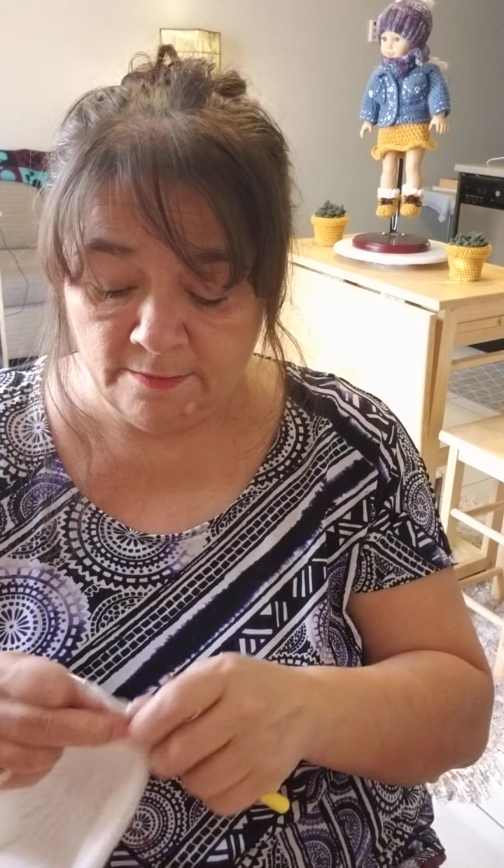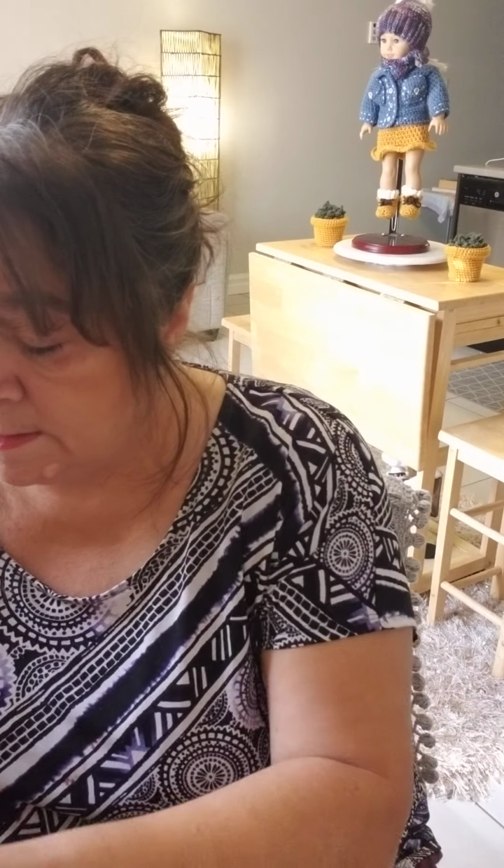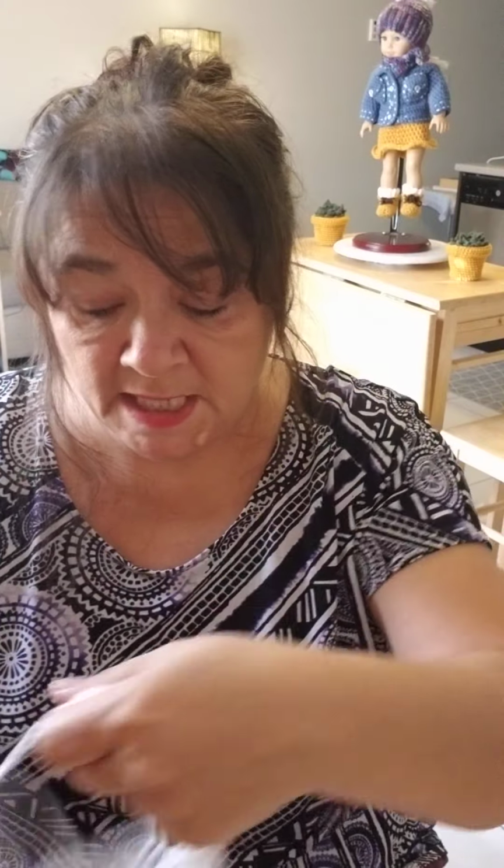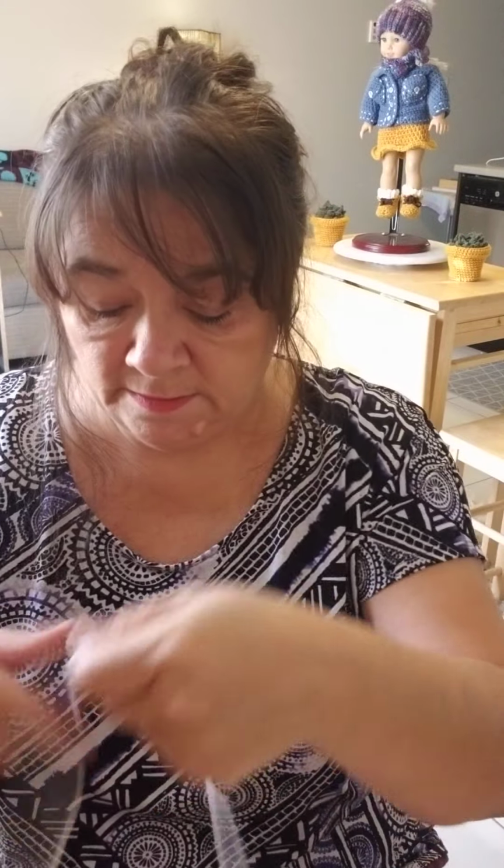Slip stitch at the end of the row. I just know this is all going to get all tangled up. I thought it'd be easy if I wrapped my yarn in a ball before I started, but see, that was a fail.